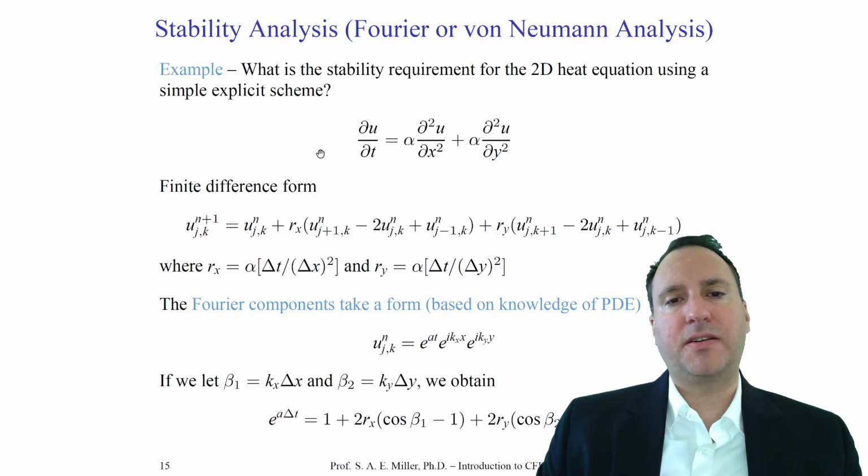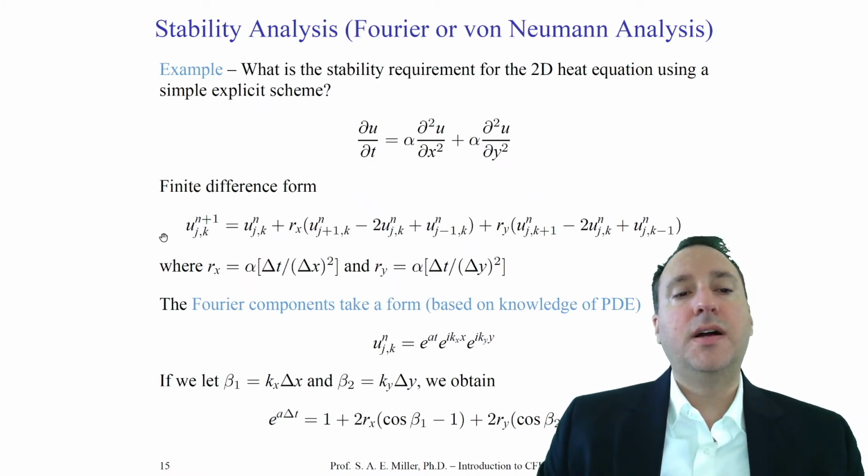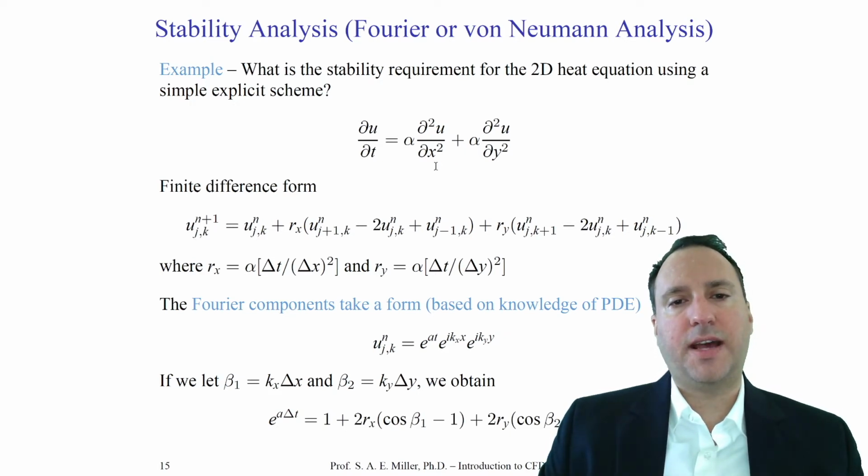First, we have to represent our original linear continuum PDE of the unsteady heat equation in 2 dimensions with constant alpha and its finite difference form. You'll notice we ask for an explicit scheme here, so we write it in an explicit form. Now we have 2 subscripts, j and k, for the x and y direction, respectively. We have time level n plus 1. The left-hand side has been discretized with the explicit Euler scheme, so that's u of n plus 1 at jk minus u of n at jk, all over delta t. That's what we put on the left-hand side.